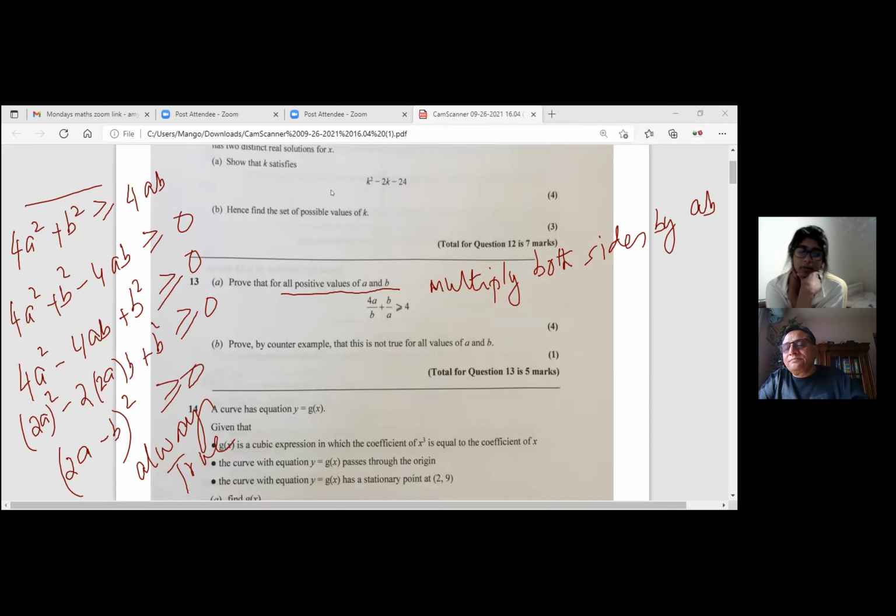I did that, but I only got 3 out of 4 because they said you need to put it in the right order. So I had to start with the 2a minus b whole squared, and then work backwards basically. No, the way we have done it is perfectly fine. So what is not the right order here? Yeah, so I did that, but then I didn't get the last mark. They said that you need to take 2a minus b whole squared greater than or equal to 0, put that first, and then work backwards. So what I did is okay, right?